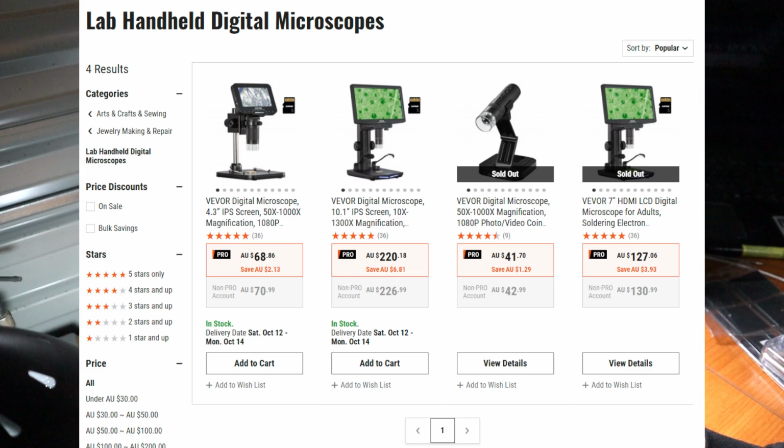I think these are all at least 1000 to 1300 times magnification. So pretty good. And then the handheld one is about 40 bucks. This has 3 different size screens. So there's a little small one, there's this one, and then there's one that's even bigger, a 10-inch. They range from about $70, I think, for the small one, all the way up to 200 and something for the big one. This one was in between.